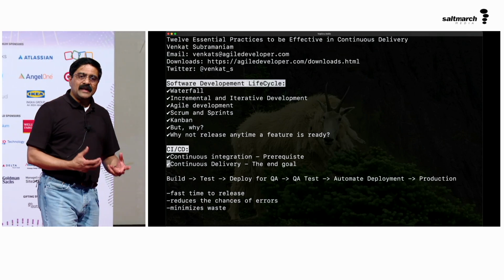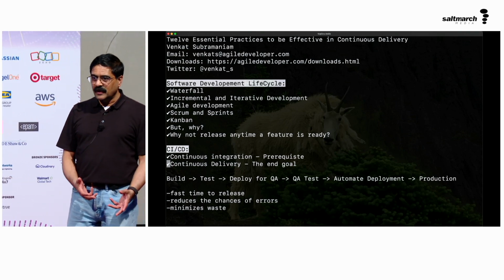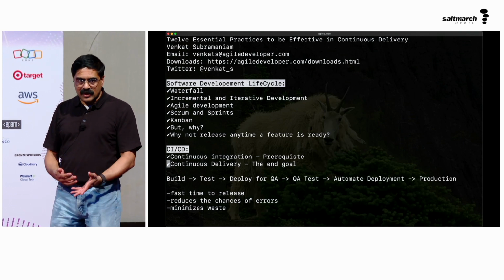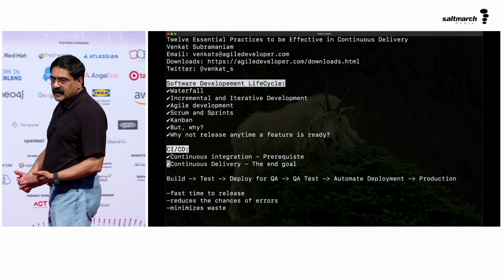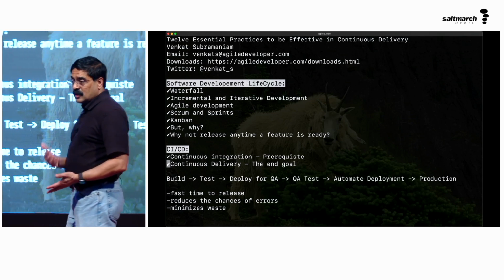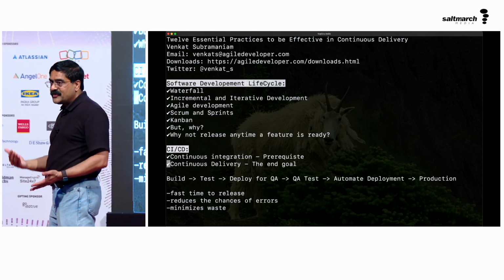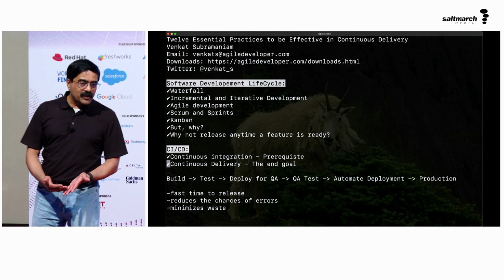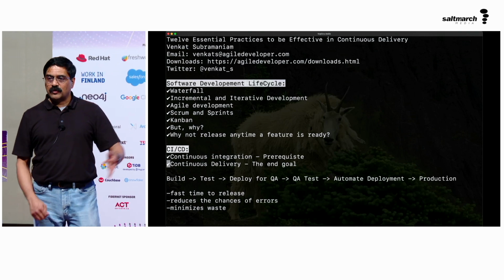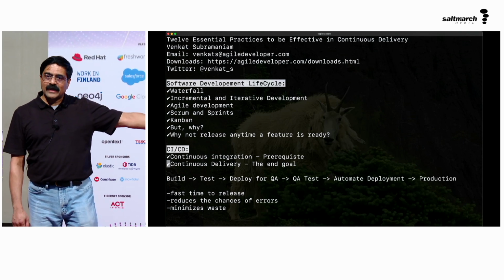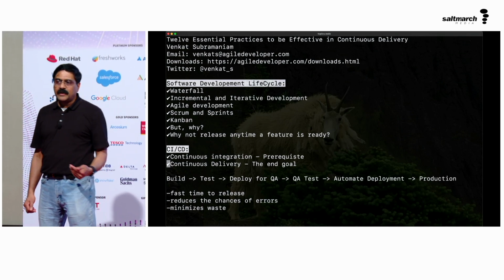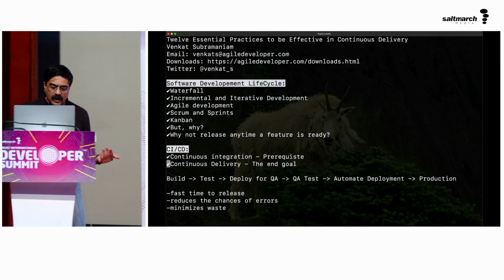If you suck at delivering product, you'll suck more if you deliver it continuously in the wrong way. So it requires discipline. It requires good practices. And if we don't follow good practices, if we don't have the discipline, this is going to fire back at us. It's going to be a disaster. The reputation is going to be damaged. Your bosses are going to be unhappy, and they will tell you this doesn't work. Let's go back to doing Agile. And the point is, we are misguided because we don't address the real problems. We look at the symptoms rather than the cause. Oftentimes, that becomes a problem.